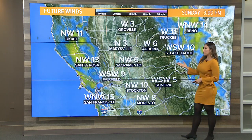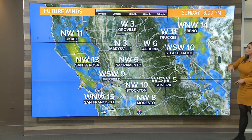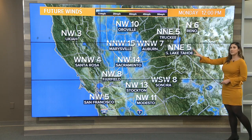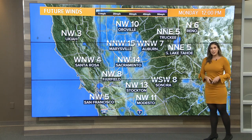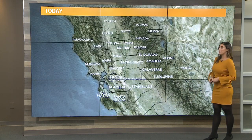Now, what we are going to look forward to getting here is some more of those winds picking up, and that's going to be for the coastal range and for the Sierra, anywhere from 10 to 20 mile per hour winds. And in the valley for your Sunday, things will be light to calm. Stockton, Modesto areas picking up to about 10 miles per hour. Now, it will ramp up as we start off into Monday around lunchtime, about 15 mile per hour winds. Meanwhile, the Sierra and the coastal range, they're going to start to calm down. So a little bit of a switch going on from Sunday to Monday with who gets some of those winds. Everyone looks like we'll be right around that 10 mile per hour range moving from Monday to Tuesday.